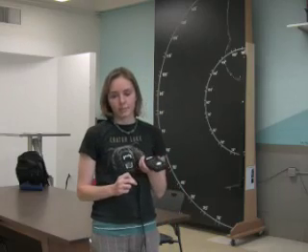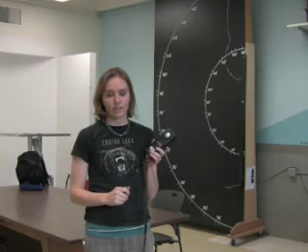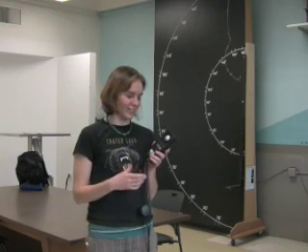When you check it out from the Baker lab it will probably be set to lux, however there is the option of changing it to foot candles if you'd like. If you're going to be comparing it with the measurements that you get from the smaller LiCor sensors in daylighting models, then it's best to keep it set to lux because the LiCor meters are set to lux, so you won't have to do any conversion.